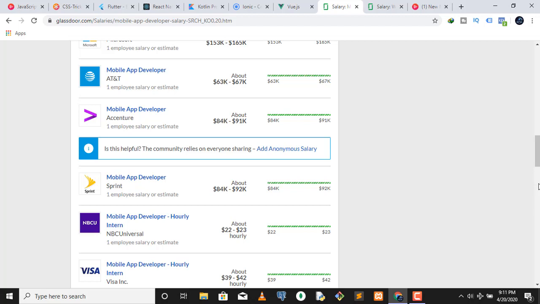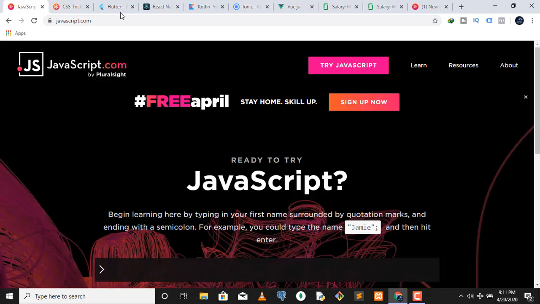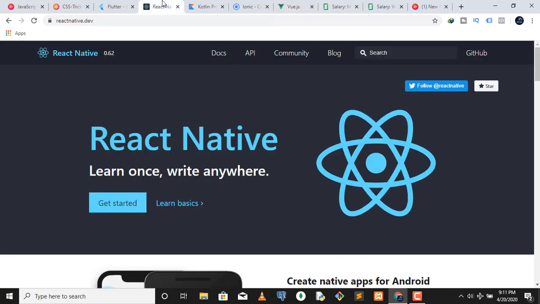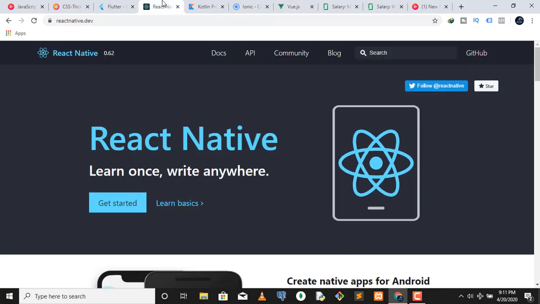If you are going for front end, you have to learn your basic HTML, CSS, JavaScript. And also there are popular frameworks like Vue.js, React, and Angular. You have to learn Bootstrap. Those are CSS frameworks you use to style your pages. You have to learn Materialize, Foundation, and so much more. You have to learn how to use APIs.